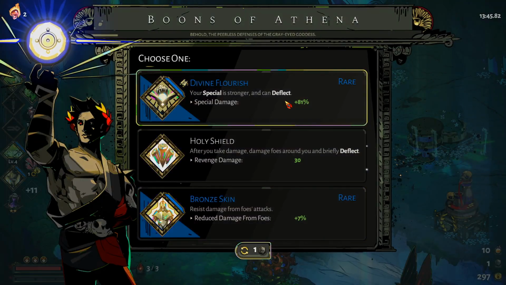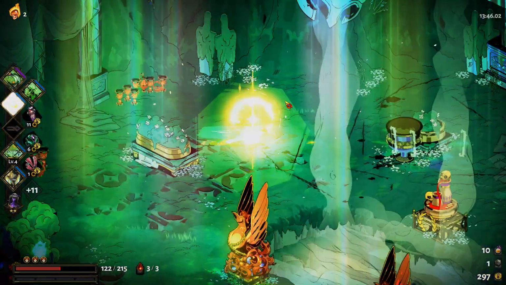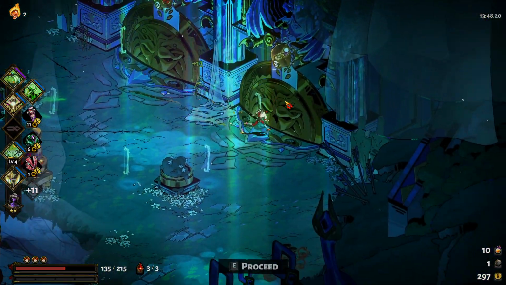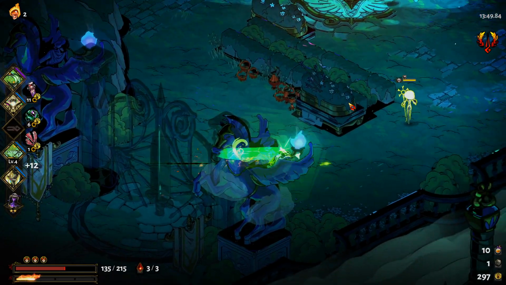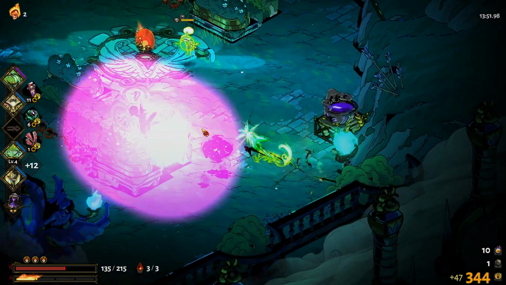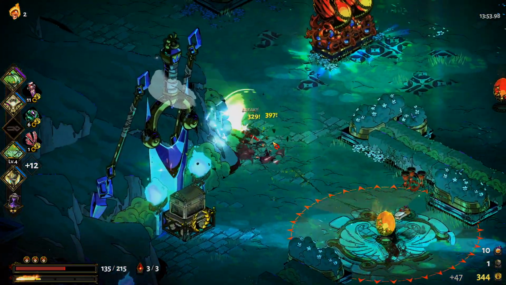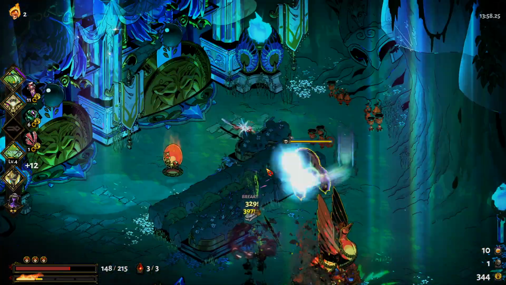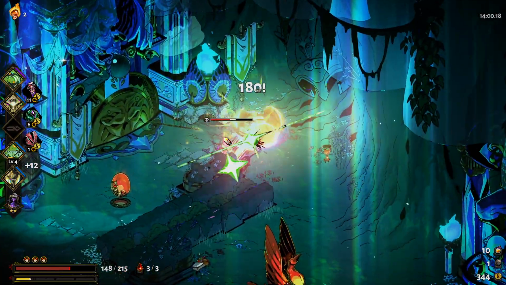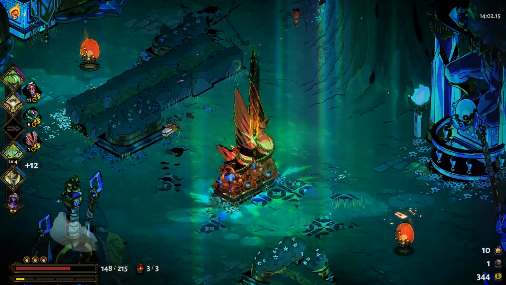Oh, sorry. Skipped it again. I'm so bad for that. Yeah, now we'll go for the special here, I think. Get that special damage going. Oh, a double dash. And then we use our special to take care of you.